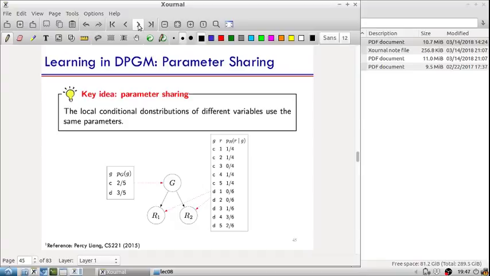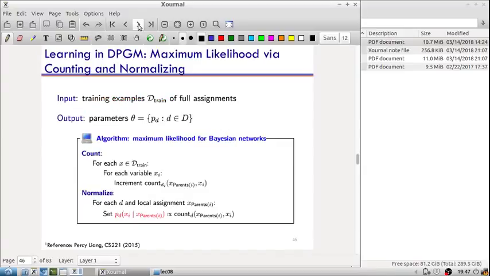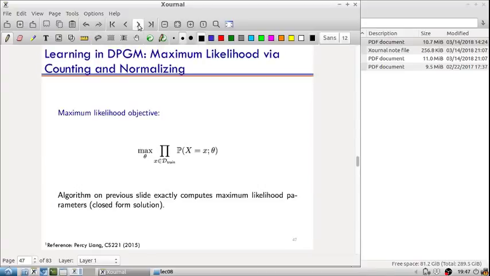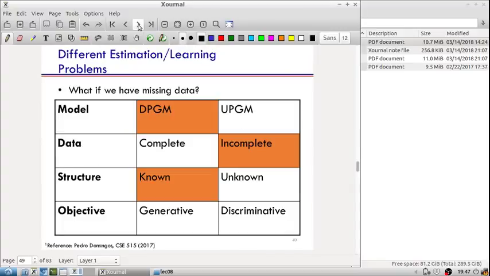Okay, so that's what directed probabilistic graphical models, known structure, all the variables seen, is. Let's skip this part. Counting and normalizing is fine. So when data is complete, it's kind of an easy problem for directed graphs. In fact, you don't even have to think of maximum likelihood estimation. The maximum likelihood estimation just turns out to be count frequencies of things occurring in the data. So at least for discrete random variables that we saw.